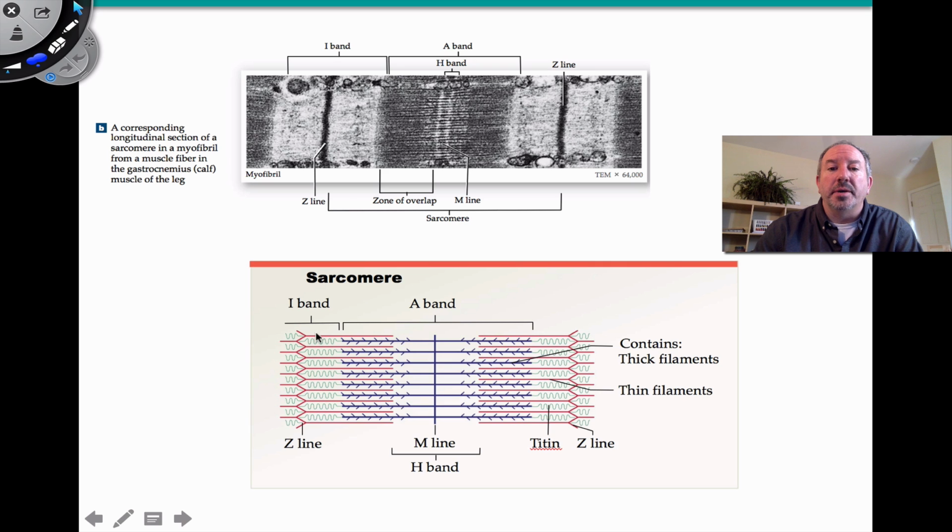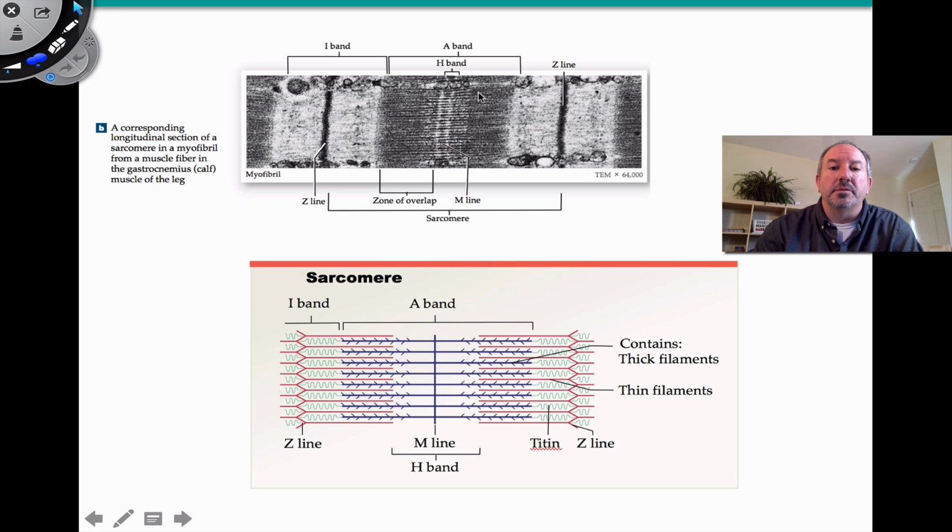This is a thin filament. This thick purple protein is myosin. Notice how it's really thick right there, and it has these little arms extending from it called cross bridges. And those are going to attach to the thin filaments and cause the sarcomere to come across each other and shorten. And notice where thick and thin filaments overlap right in here, this is referred to as the A band.